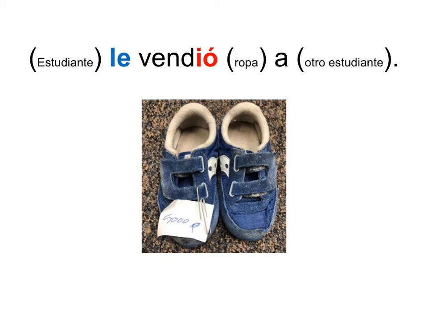Muy bien. Okay. Los zapatos de tenis. David, tú tienes los zapatos de tenis. 50,000. Pero David, ¿a quién? So David, chicos, ¿qué escribimos aquí? David no le vendió los zapatos de tenis. ¿Cómo se dice to no one? Nadie. Muy bien. David, tú no participaste. No vendiste la ropa a nadie.